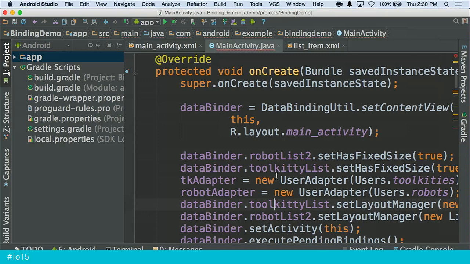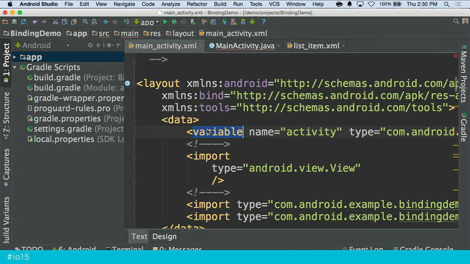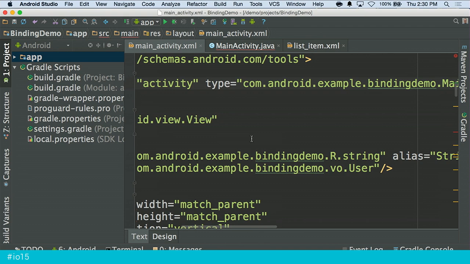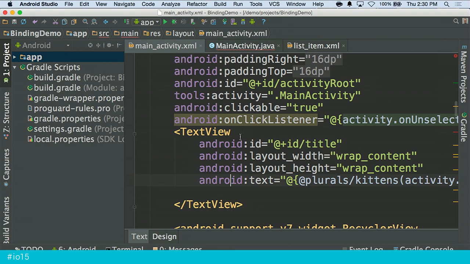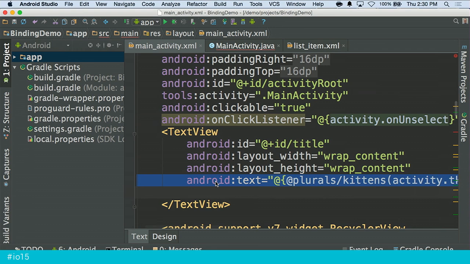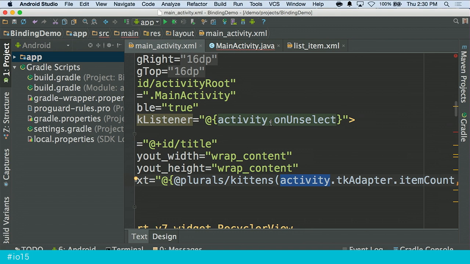So if I look in the layout file, you can see here that there's a bunch of new tags. I can create variables, and I can even do imports, and I can alias them, so I have a simpler thing to refer to in my code below. And then in the layout, I can do things like this. I can take methods, like all the setters and getters on the views are accessible here as properties, and likewise on the activity. And I can also compute values, so I can bind the Android text attribute to this expression, which is using the variable I declared above and mapping to properties in the activity. So this takes out a lot of the plumbing code. And I can't actually do this justice in 90 seconds, but it's available now, so please try it. All right.